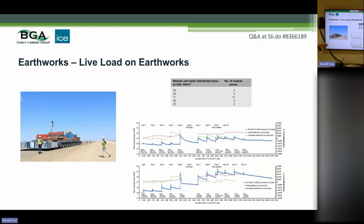Here's the vehicle that we actually used. A smaller one, 25 by 8 metres. This is nearly every crane counterweight on the site at the time because, of course, they weren't trafficking anything. We ran a number of passes, 20, 40, 70, up to 120 and back down again. And these are plots of the pore pressure taken from vibrating wire piezometers installed in the soft clay with time. So you've got vertical displacement and pore pressure change here. The maximum pore pressure change was 6 kilopascals on a 70 kilopascal load. So it's going somewhere else.